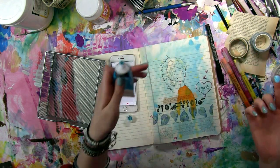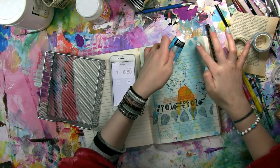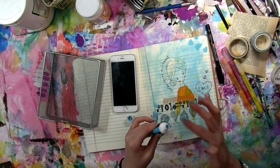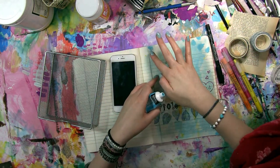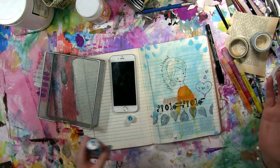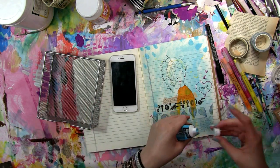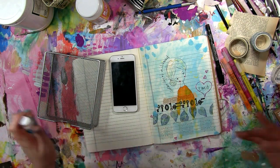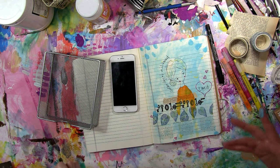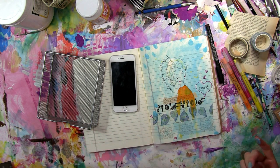And just as I'm talking to you, I can't help but carry on doing this. You can see it's just a really quick, easy way of creating without having to think about what you're doing on the page, just rolling with it, just picking one thing out and putting it down, and then picking the next thing out and putting it down. And you don't have to have an image in your head of how the page is going to come out. I had no clue what I was going to do. I just picked up that supply and put it down.